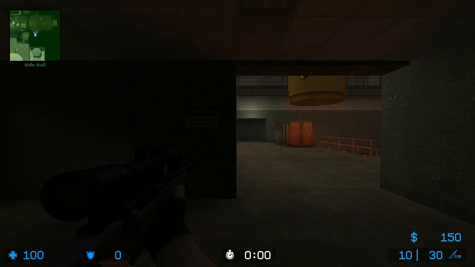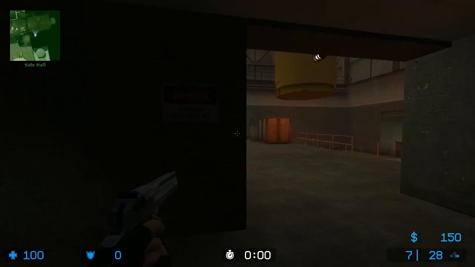Alright guys, so the next thing I want to talk about is going a bit more in depth with positioning and how it's kind of hand in hand with crosshair placement. Alright, so the first thing I want to talk about is when I'm opping, right? And when I'm opping, the common spot for me to op at would be here, like this. And I do op here a lot of the time, usually on anti-ecos and things like that when I know they have deagles, because 99% of the time I'm going to get this kill and they're not going to kill me. And then I'm going to be able to kill one, come back here, flash off this wall, help my teammate, things like that.